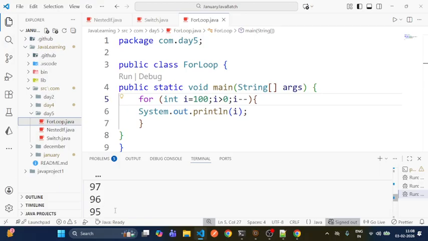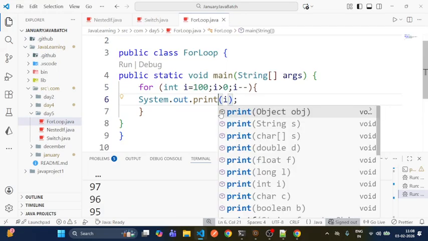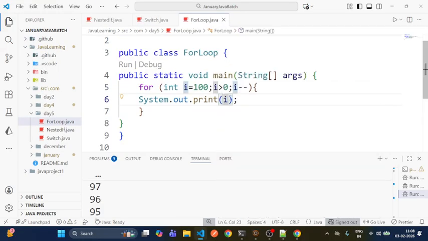Suppose you want to print in a single line, then use print and add some space after printing, so it is easy to understand.